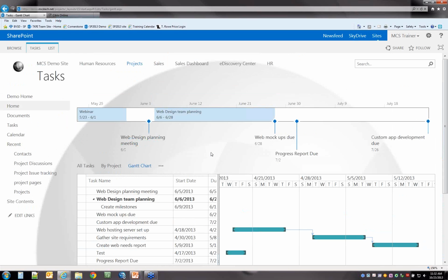And we won't get too far into this in this webinar. However, we've had a number of clients that want client portals. This is great for internal visibility for the team working on the project, but they also want some of this information available to the client so they know where the project is going. And there are ways of making portions of this or other content available just to those external users who don't necessarily have an email address on your domain. And they can still get to it and get the information they need, and maybe be able to track that, and that reduces some of the back and forth email chatter that happens on projects.